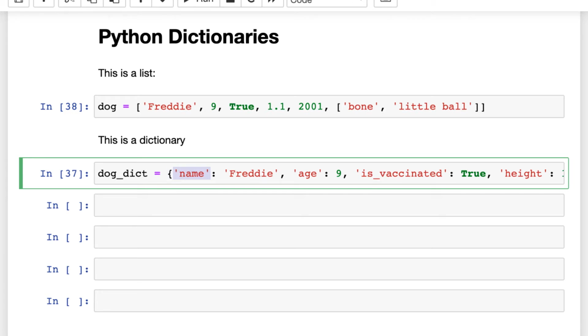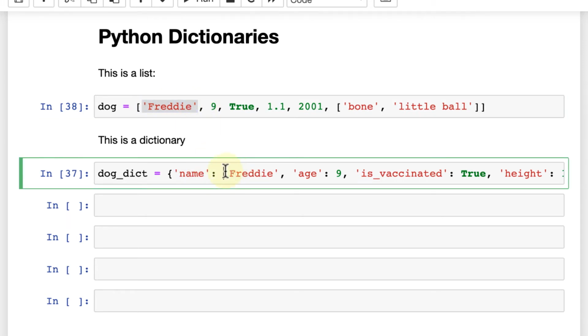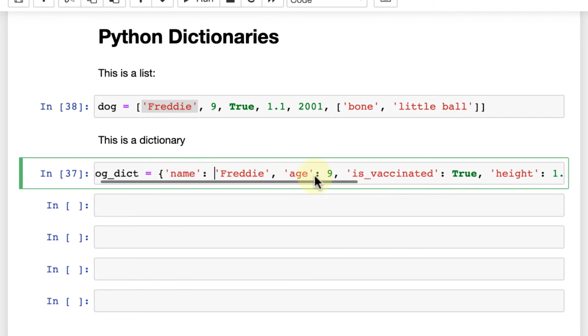In a list, we don't have these keys because in a list, practically the key is the order of the elements. So I can refer to this element with 0, but I will refer to this value with its key name. Anyways, this dictionary is pretty long, so it didn't fit my screen.